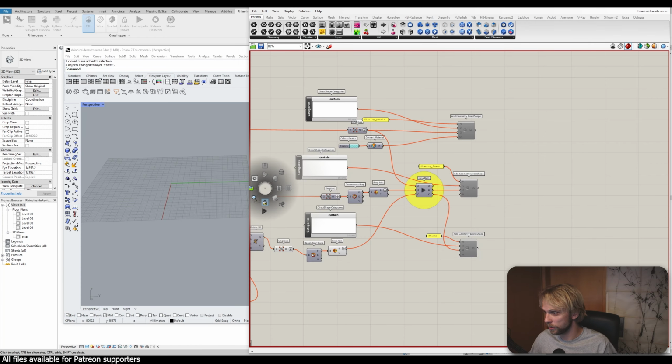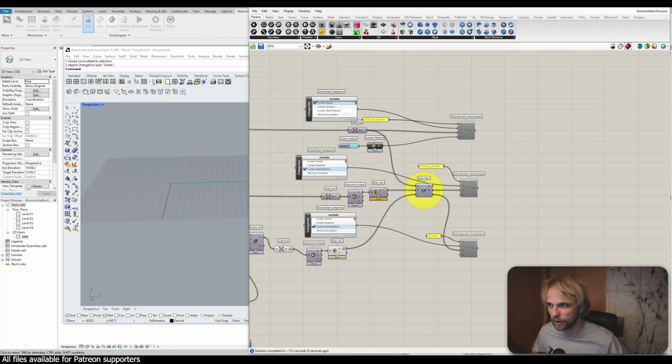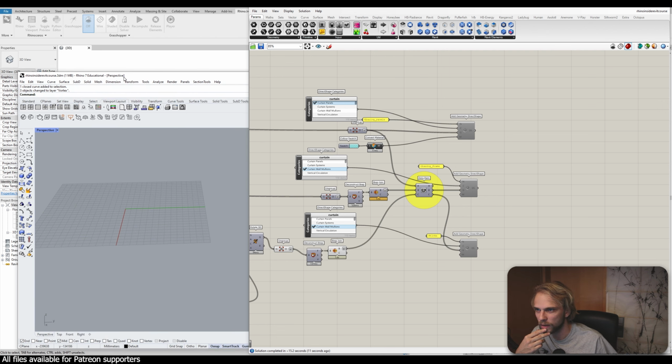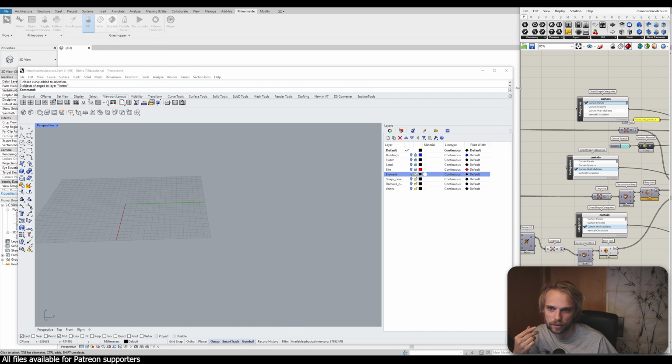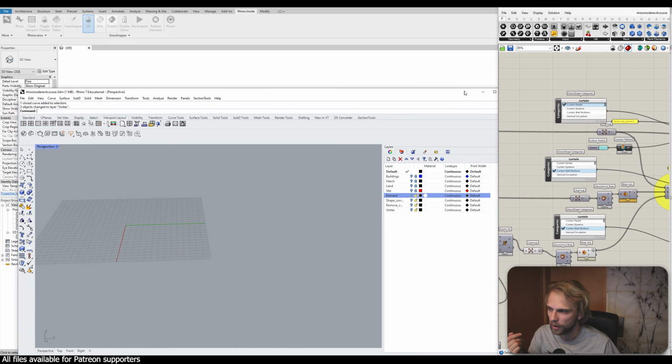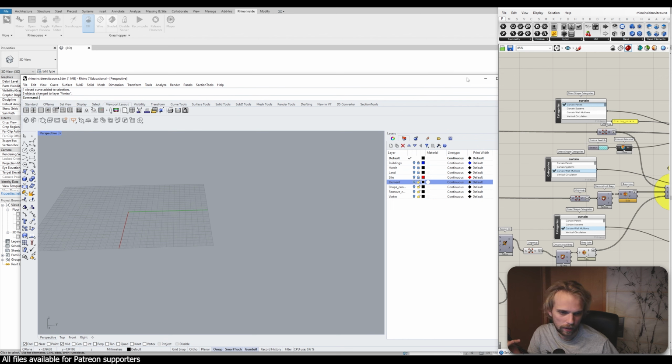Or apparently not. Okay, so while this is crashing and loading and trying its own thing, let me talk a little bit about the state of Rhino inside Revit and Revit in general. People started asking me to do a tutorial on Rhino inside Revit like a year ago, maybe a little bit more. And as of October of 22, I've decided that it's time.